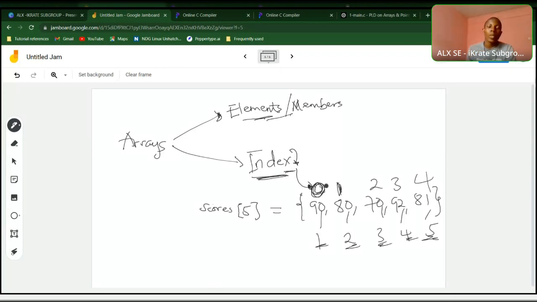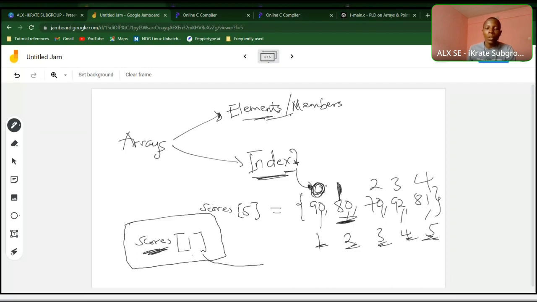Okay. So how do we access it? To access any of these elements, assuming I want to access the second element, which is index 1, I'll call the name of the array, then pass the index as a subscript, and this is how we write it. So by writing scores 1, all that I'm saying is go into the array scores and look for index 1.